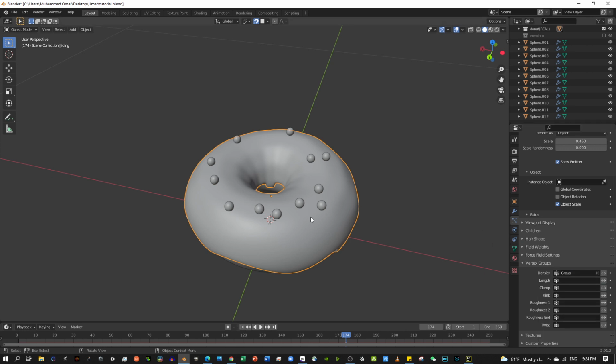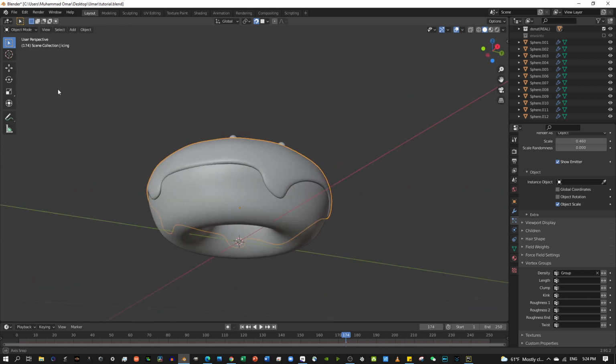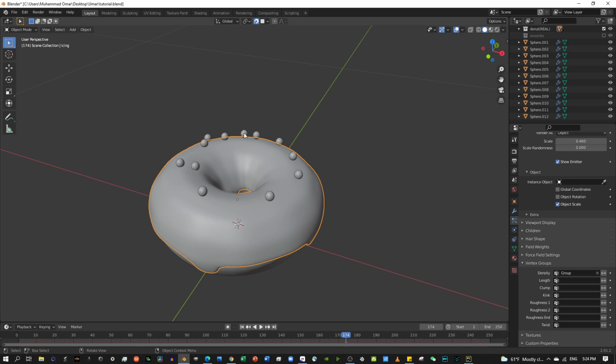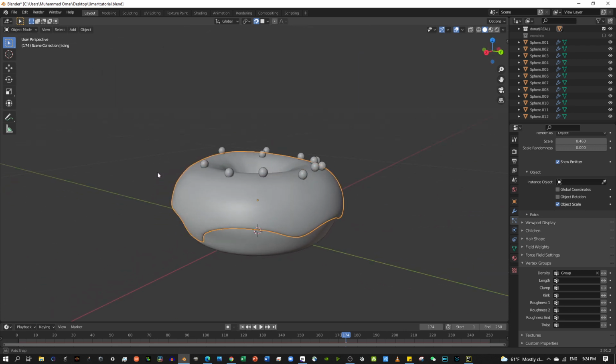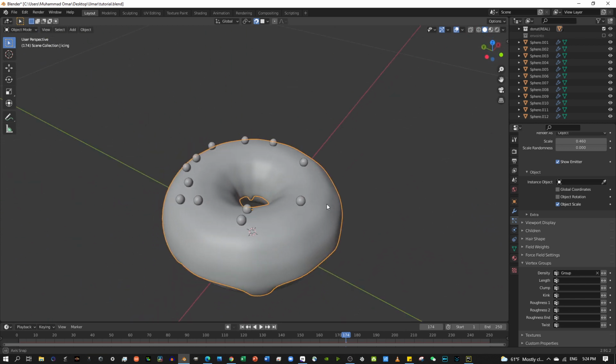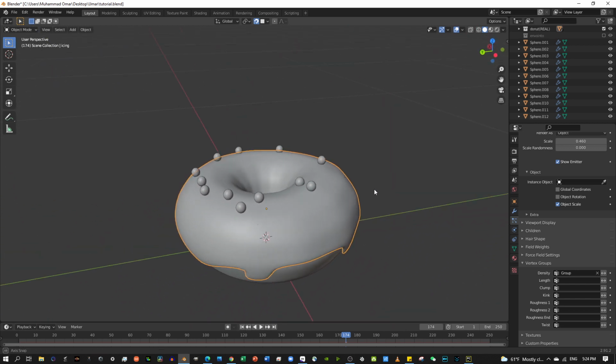It should do that thing, see? All of the sprinkles are staying there and some are staying here. See, a few are staying here. So that should look good.